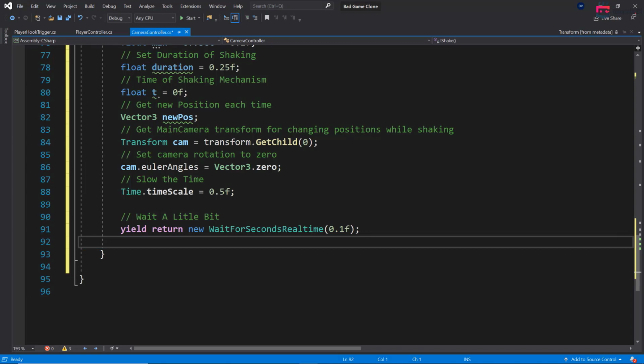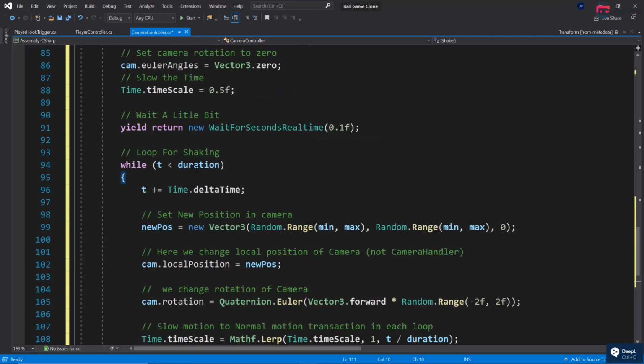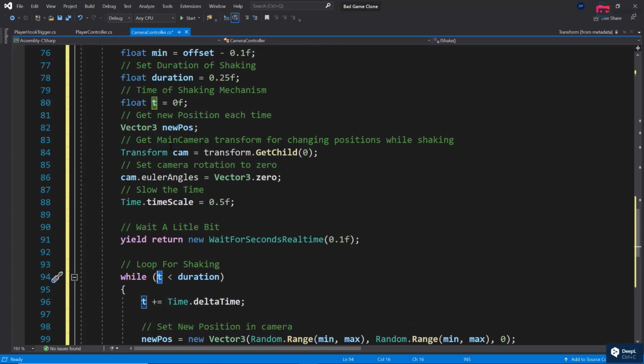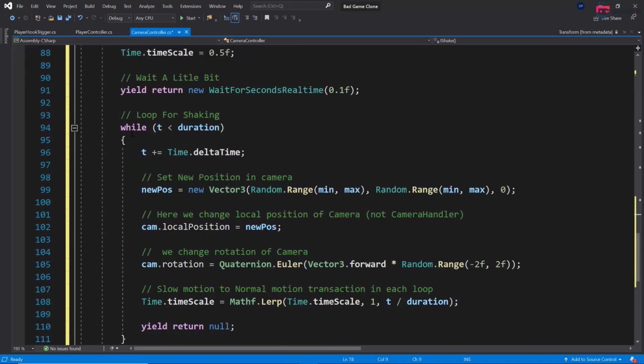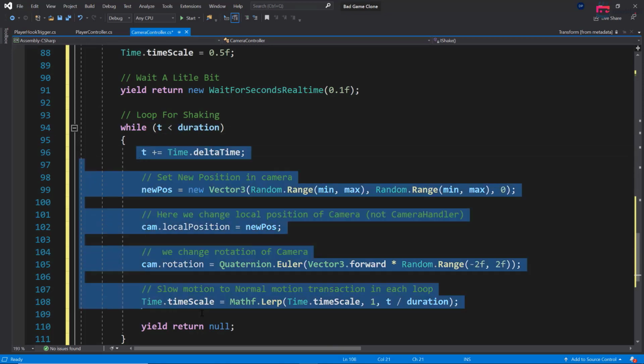And then we need to create a while loop, which will do the shaking for us as long as time is still running. So I've created this little while loop here. I'm going to put it in. So this while loop checks t, which is this float. It starts at 0, right? Then we check the duration, which is 0.25. And we say, okay, as long as the t value is less than the duration, run this code.